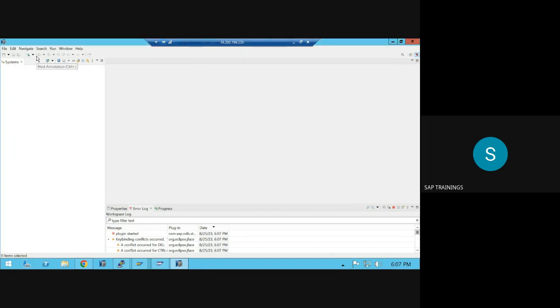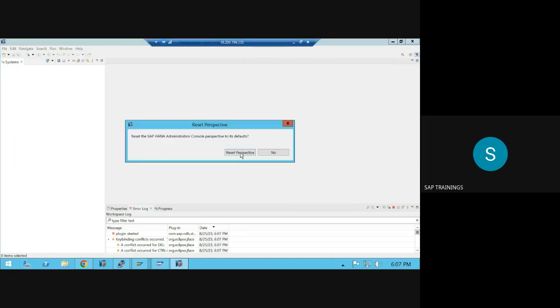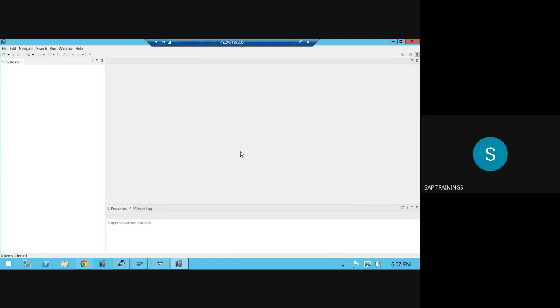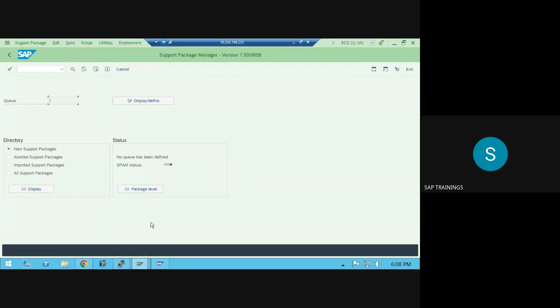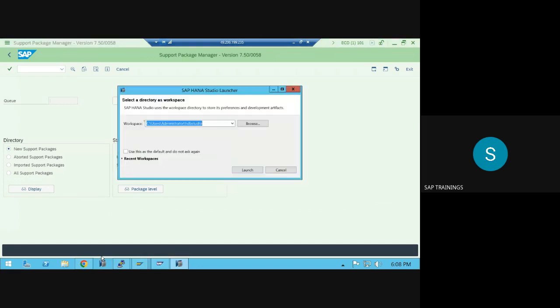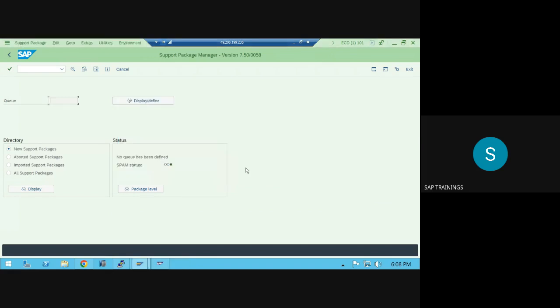How to add it? When you log into this page, maybe I will go and reset it here. Go here, close it, open it, launch.